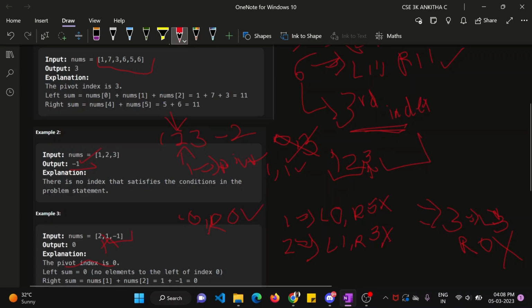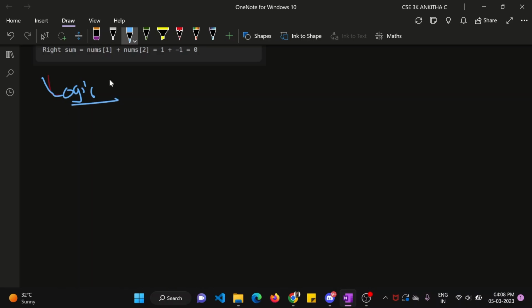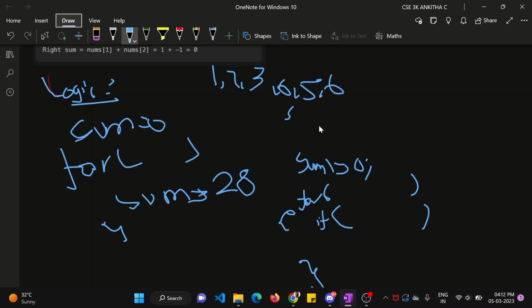Now how to write the logic of the program. Once you get the sum of the entire array, let's say we are in this index, okay? So we have the sum of the entire array as 28.